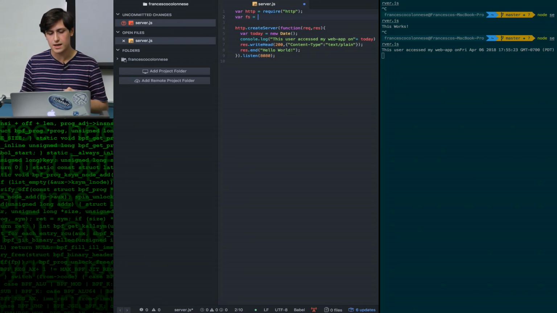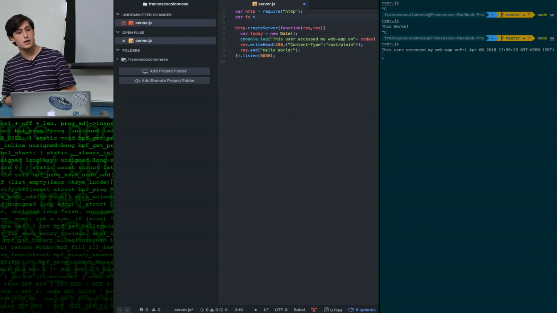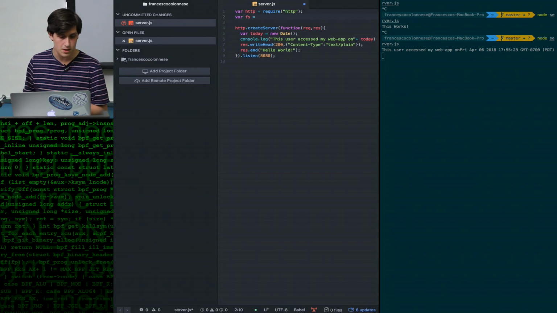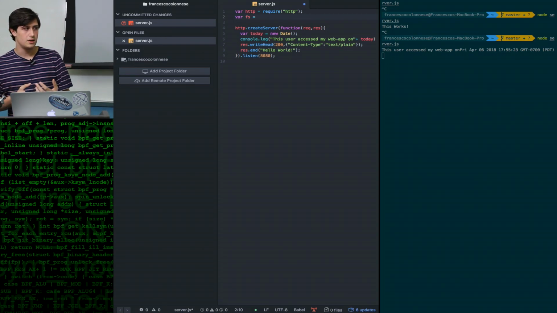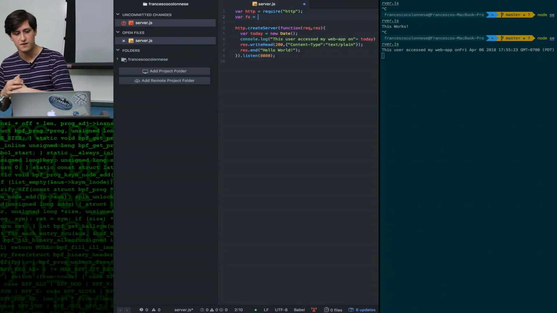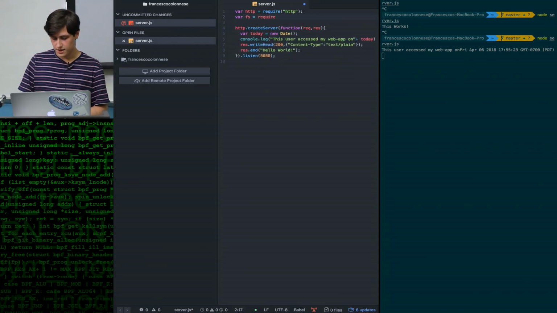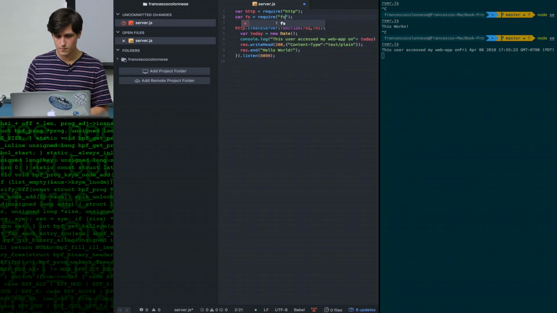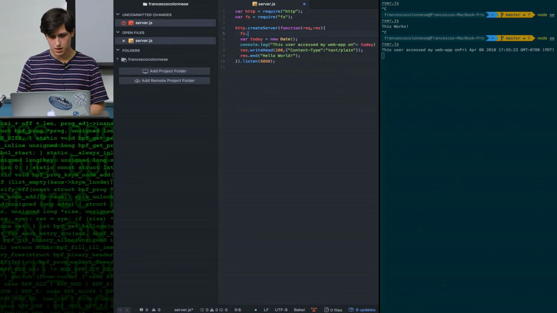The way we do it is we require another module of Node.js that is called FileStream, and then we open our index.html file with that FileStream, and then we let the response write the actual HTML file. In specific, we're going to require another module which is called FS, which stands for FileStream. In here, we're going to say FS read file. This should be the syntax.